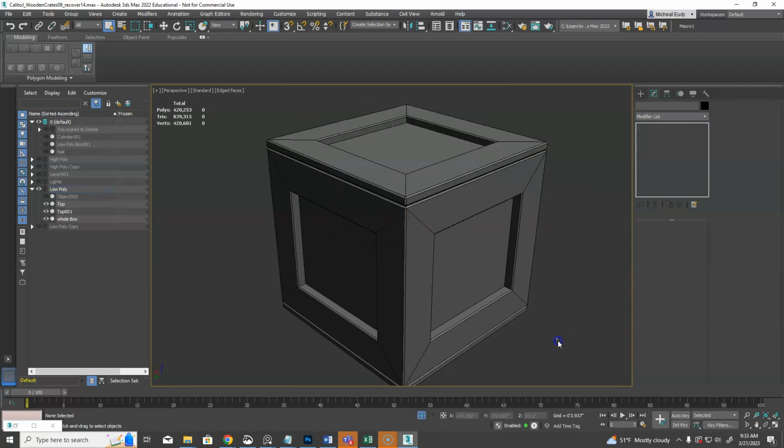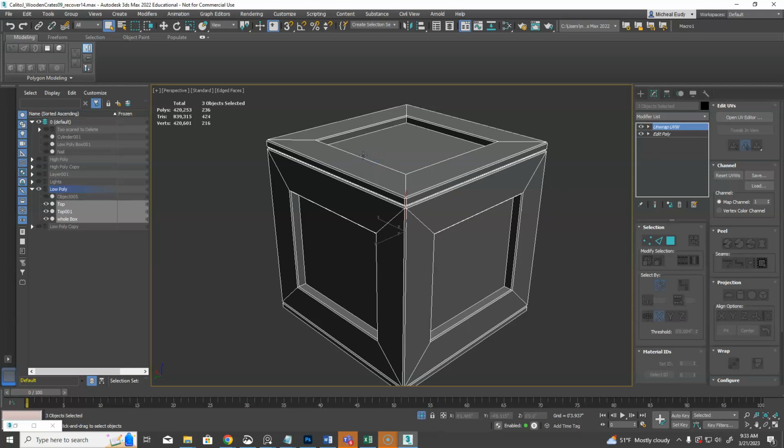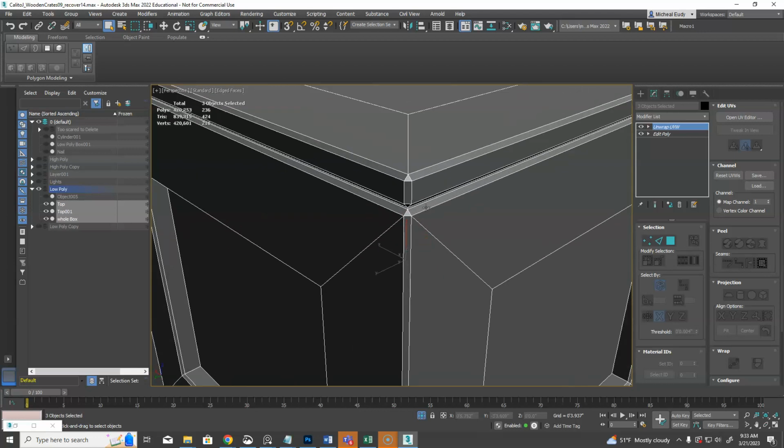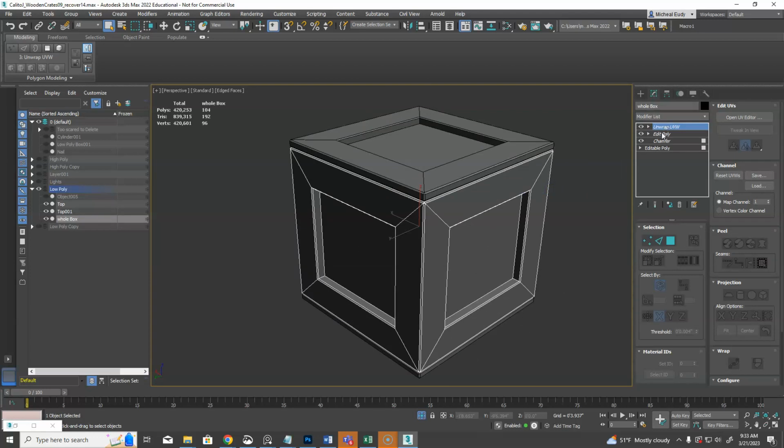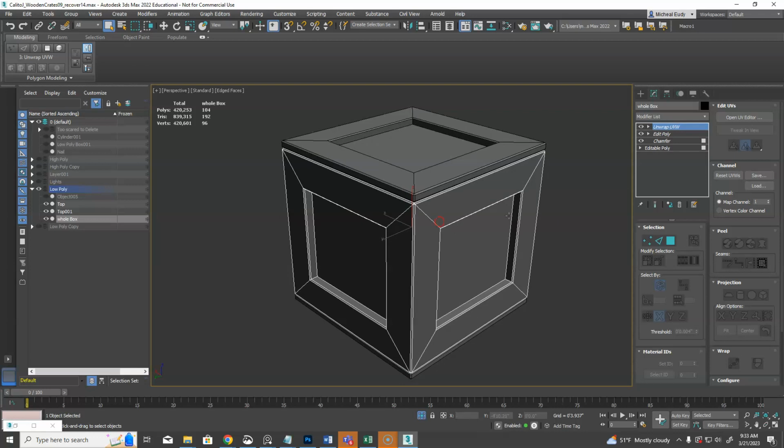So this is a kind of non-destructive way to edit, to put things together so that we have options afterward. That's one of the problems I have with a lot of students, that they collapse everything in, and so then later when the creative director, in this case me, goes, well, I want the chamfer to be larger, they're like, ooh, I can't do that. Okay, well, I can. It's all based on how you set your stack up to do the things that you're wanting to do.